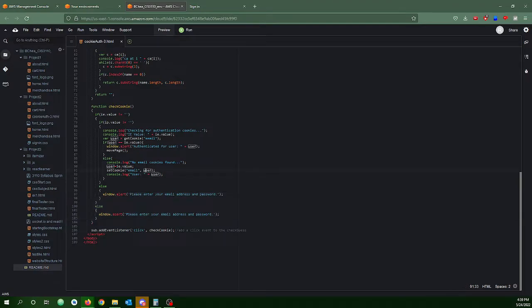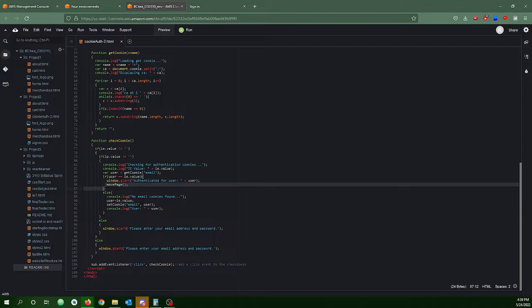Then it will check for existing cookies, and if the cookies exist, it will authenticate the user, state that the user has been authenticated, and then move on to the home page of the project 1 website.